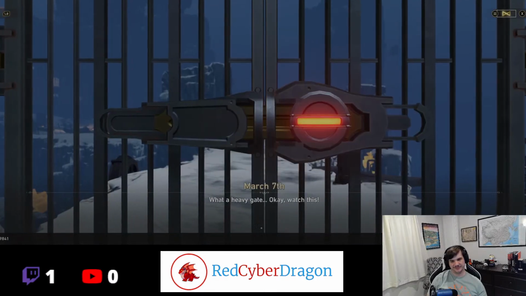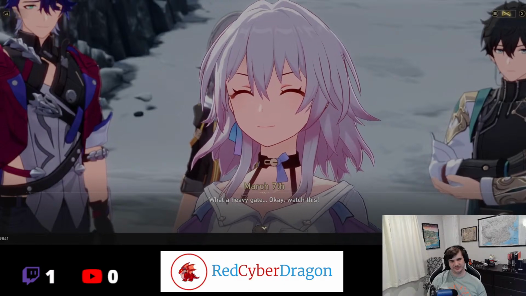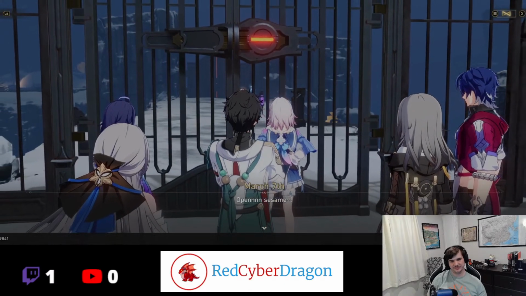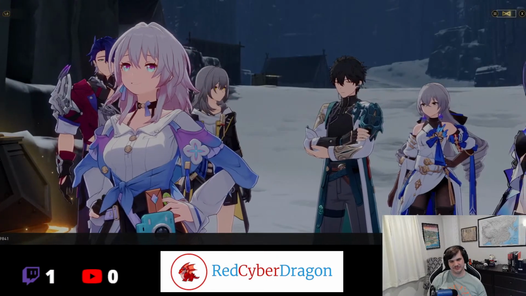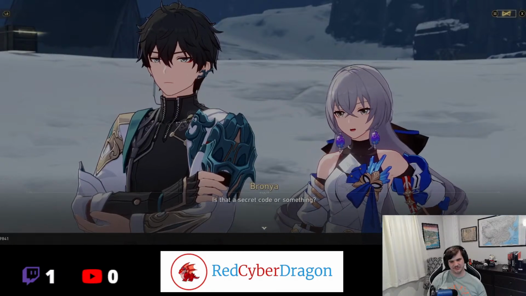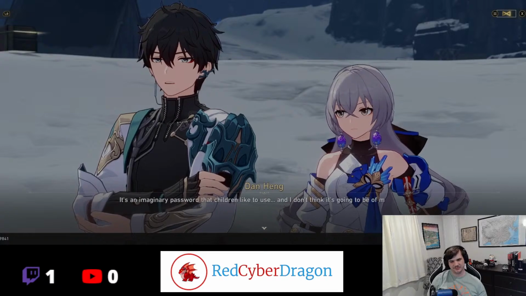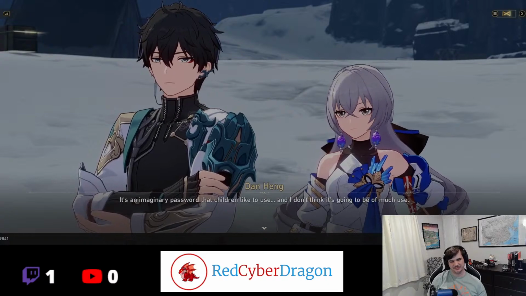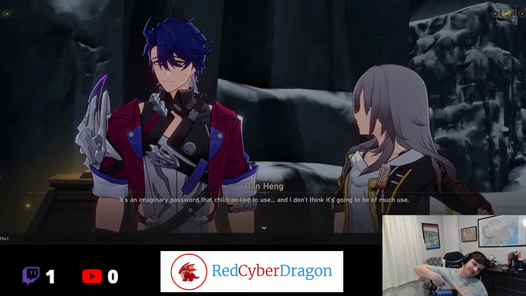What a heavy gate. Okay, watch this! Open sesame! Is that a secret code or something? It's an imaginary password that children like to use. Hooray! Don't think it's going to be of much use.